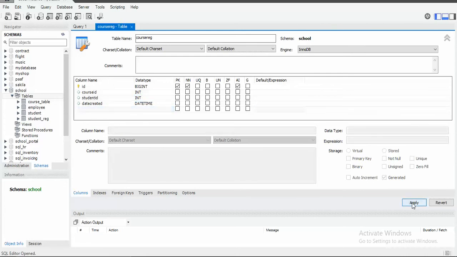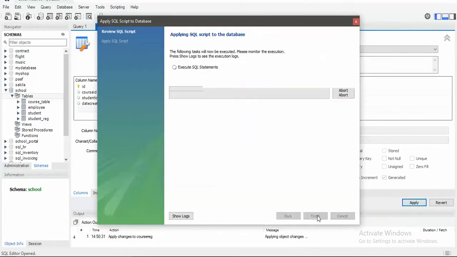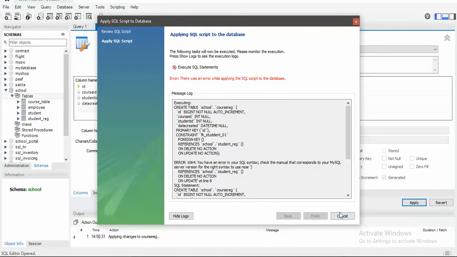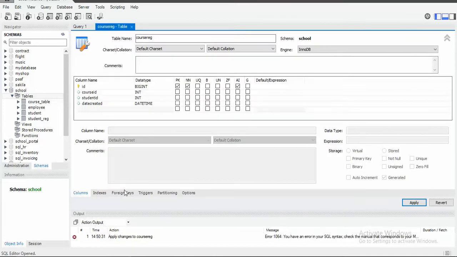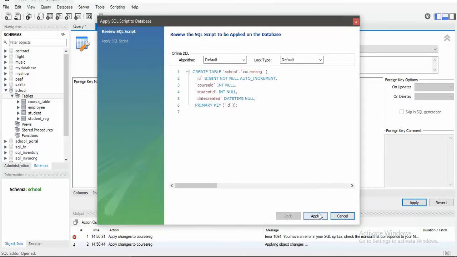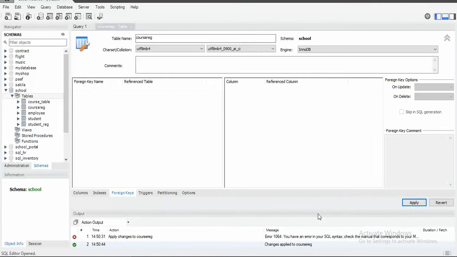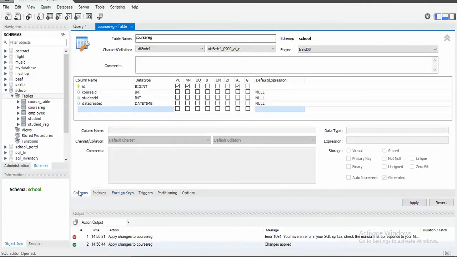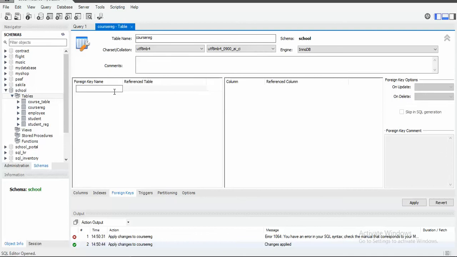No wonder it's not taking it. And the first one. So I've changed it back to integer so that we now come here. You create a foreign key and you give it a name.